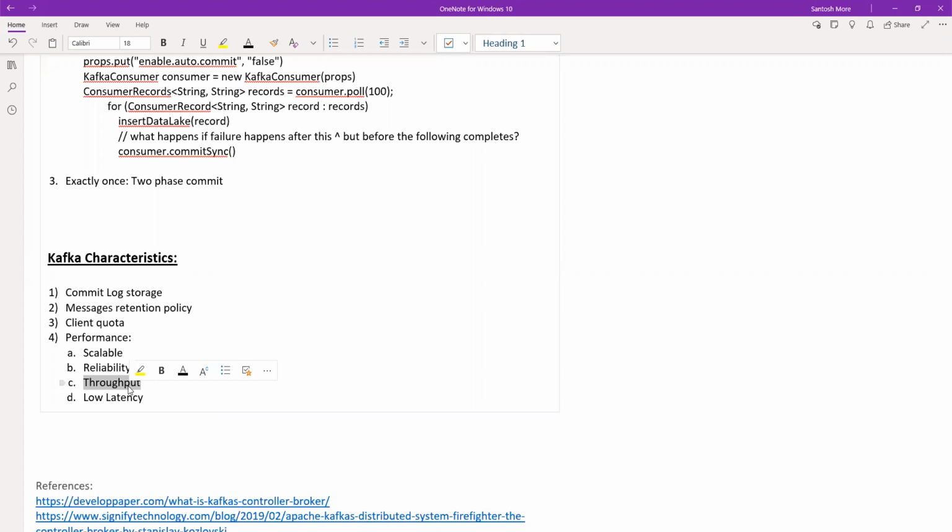You can set up 2, 3, or as many as you want. Yeah, you just need to have enough brokers to have a full set of in-sync replicas. Okay, so it is based on the number of brokers which a cluster can administer. So if it has more brokers, it can add them.